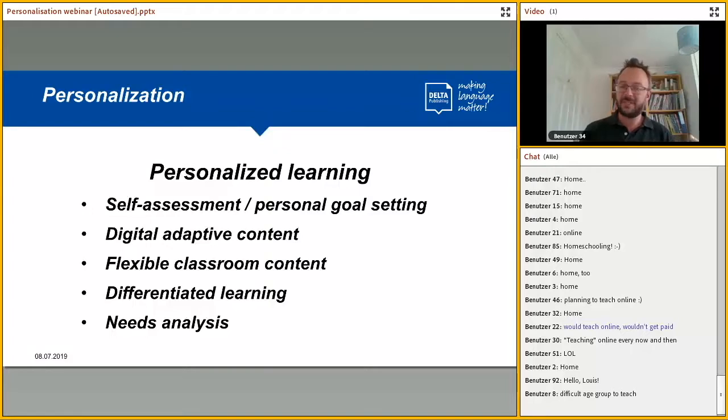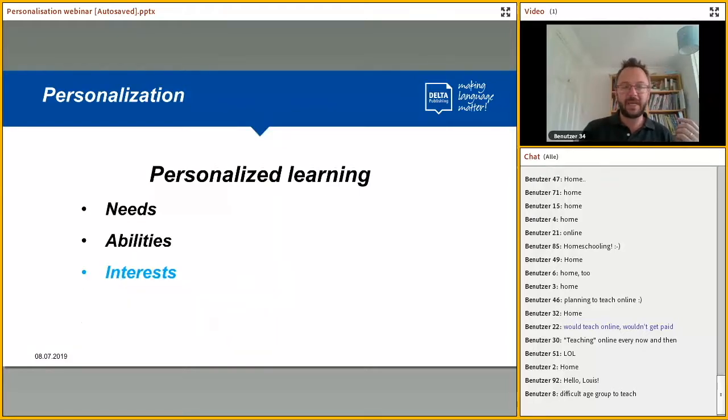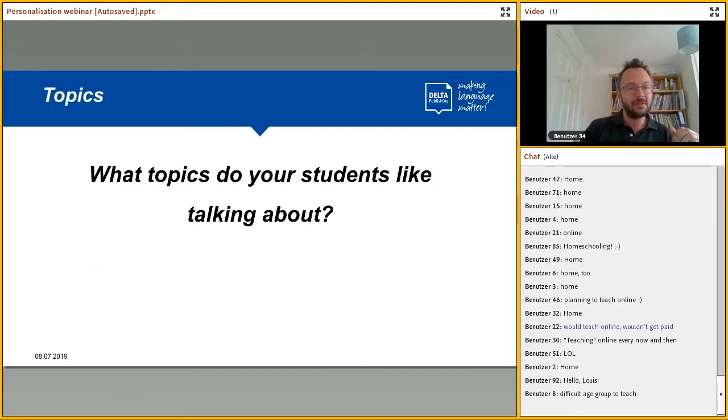But for this talk, I'm thinking about it from the perspective really of interests, not thinking about it particularly from needs or abilities. There are different ways, I would argue, you could personalize teaching. But here in particular, going to be looking at interests in terms of personalizing it for students. What actually gets them motivated, what gets them talking, what gets them engaged in the classroom. So personalized from that sense.